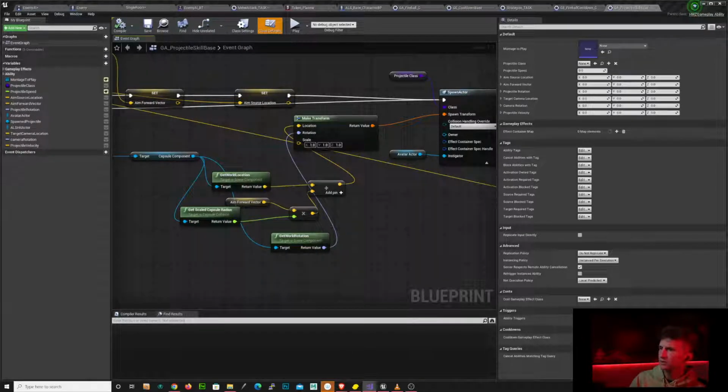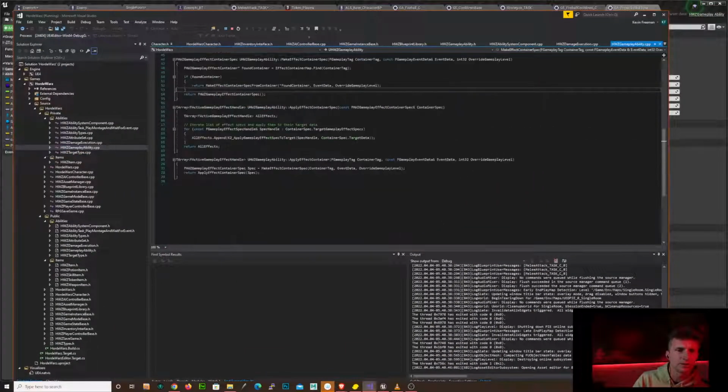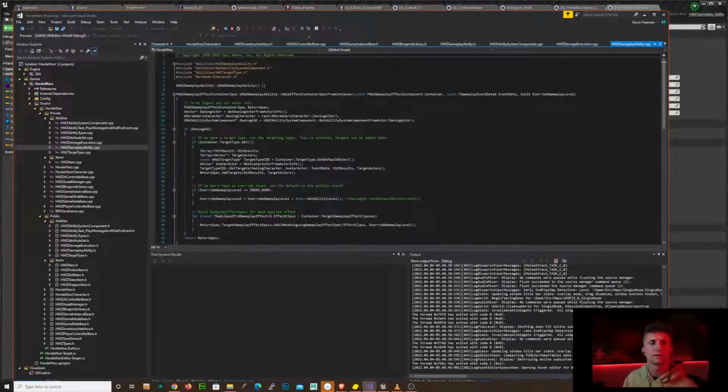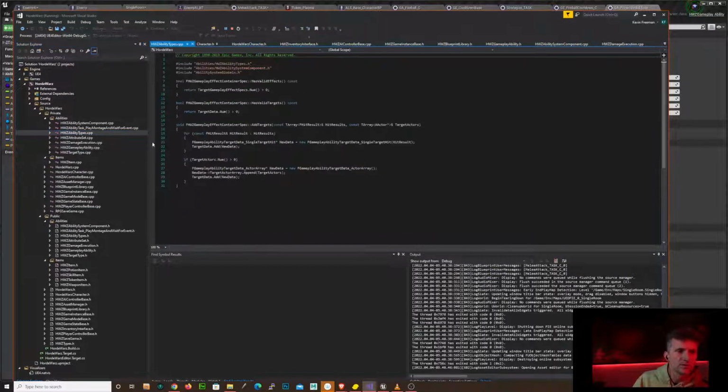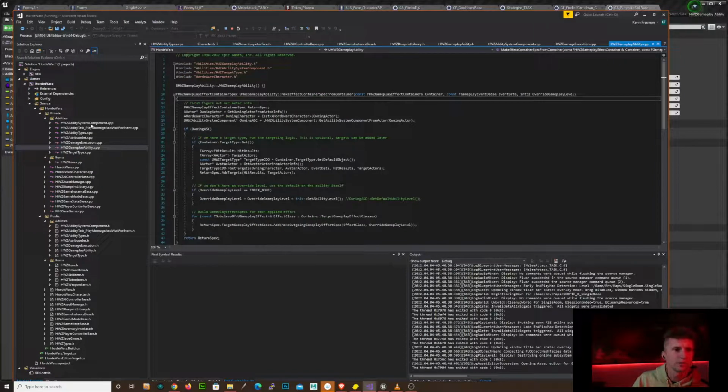Gameplay ability, let's look at that function real quick. This is make effect container from spec. Play effect container, that's it. That's all that's in there. There's not a lot in there. Ability types. As targets, not useful. Thanks for nothing, whoever wrote this. Oh yeah, that was me. Yeah, these are container specs.